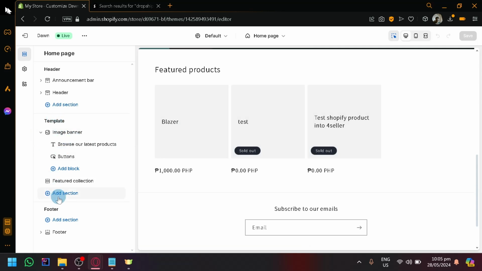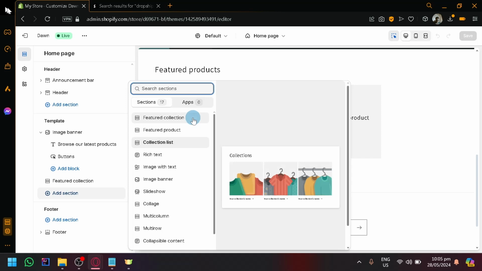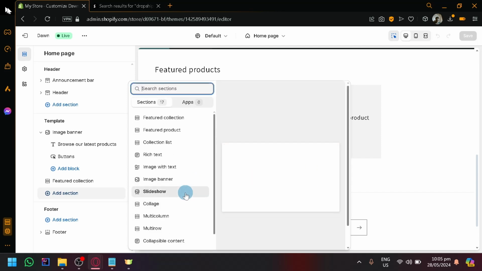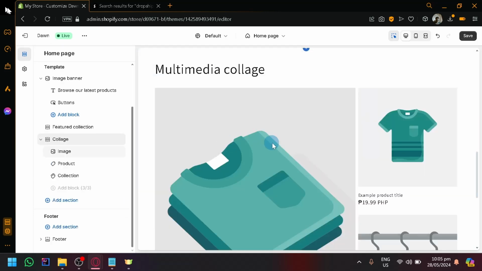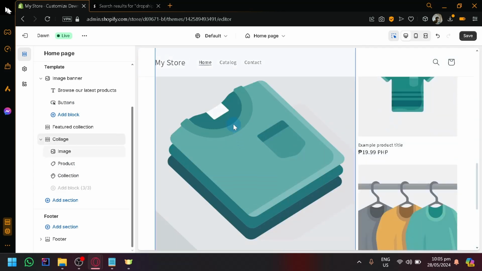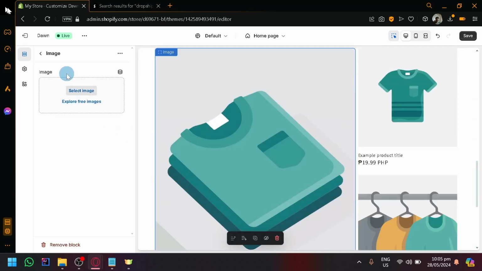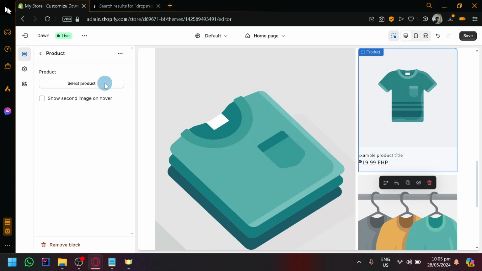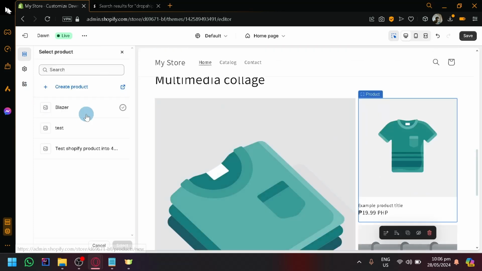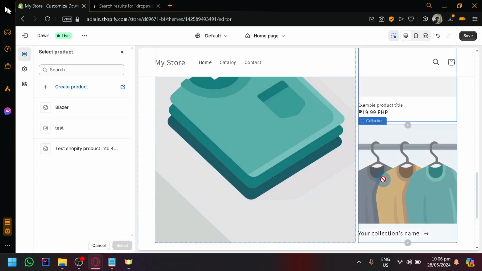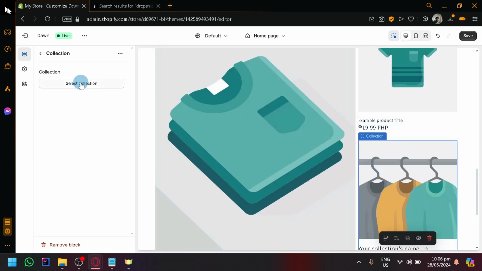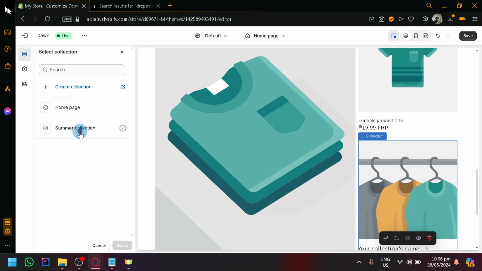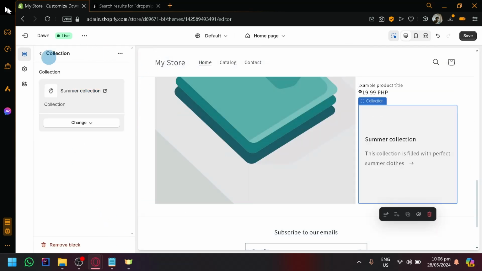And over here, we could easily click on add section, which would allow us to add all sorts of sections. So for example, I want to add a collage. If I click on add collage, the collage will appear over here, and I could simply select and modify what would appear in this collage. As you can see, I could change the image of this one. I could select a specific product to be displayed beside this collage, maybe a blazer. And vice versa, you can do the same thing with the other option over here as well. This one is for collection. I also have a collection over here. There we go. And you could play around with the different settings.